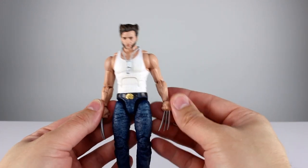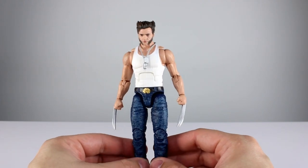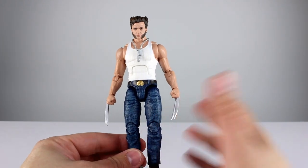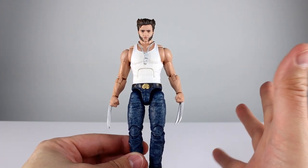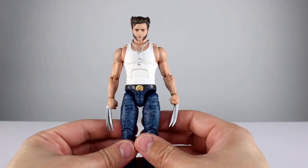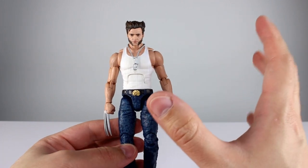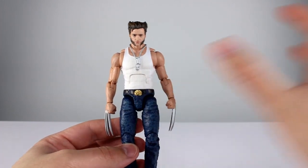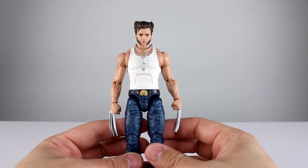Well, first of all, the proportions are really nice on this. Not only because it looks like a realistic person, but it looks like a freaking realistic person. I don't know what it is about Hasbro that when they make a comic-based figure, they just lose all understanding of human anatomy and proportions. And I don't get it, because it's never in the, well, almost never in the direction of comic books. Like, it's not exaggerated and dynamic looking. It makes them all look frumpy and dumpy.